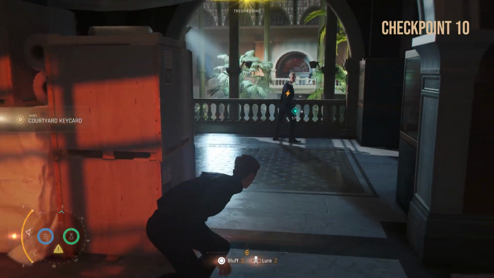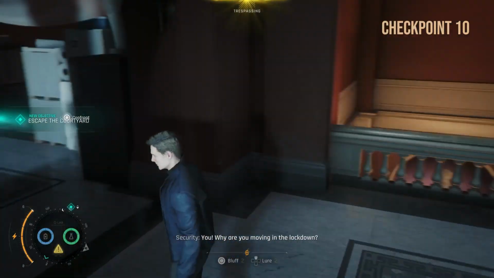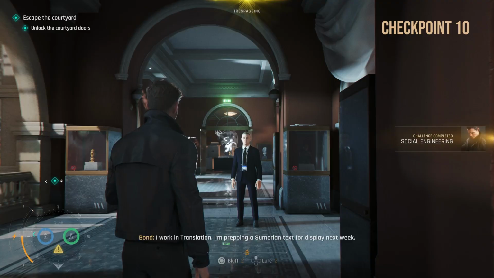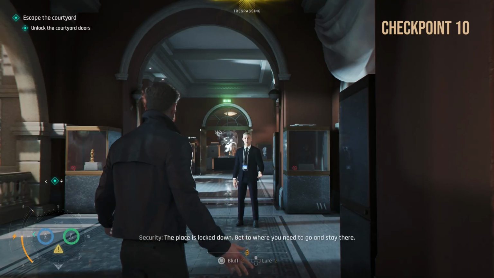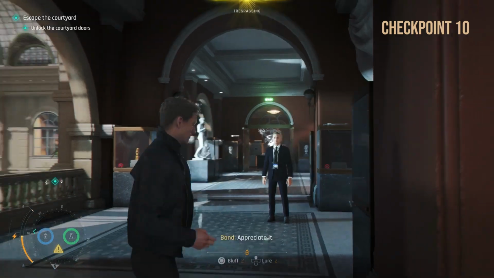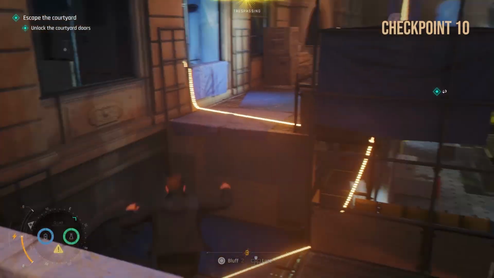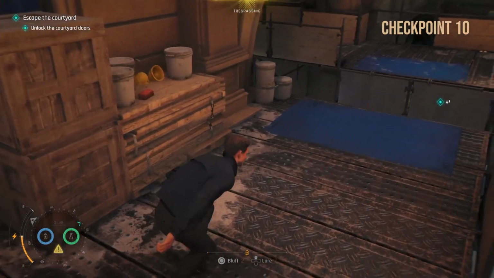That key card. For the challenge Fast Track in the mission Uninvited, your objective is to get through the courtyard without being compromised. We're going to start from checkpoint 10. As soon as the guard finishes talking at the beginning of the checkpoint, you want to move to the left, and then you're going to find a railing. You're going to climb over the railing and get onto the scaffolding.